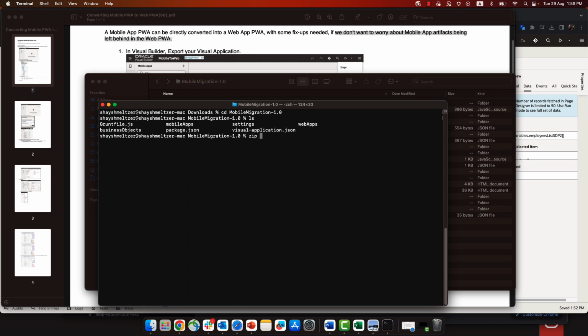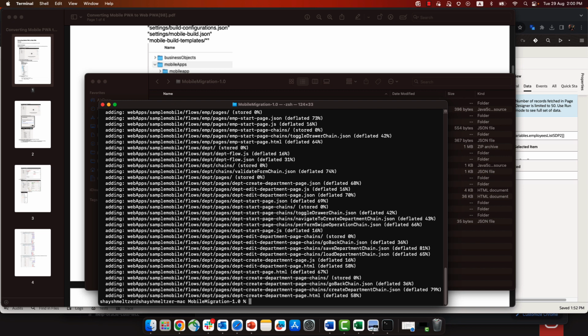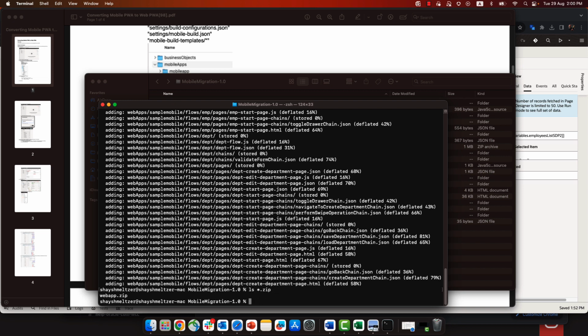So let's create a new zip file. We'll give it a name, and then we'll zip into it in a recursive way everything that is inside the web apps directory. So this creates a zip file with everything that we have as a web application. We can see it over here.